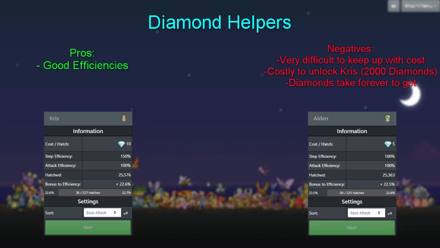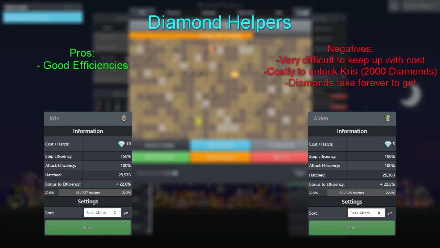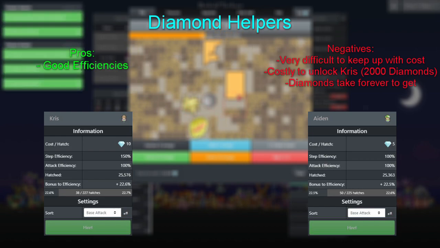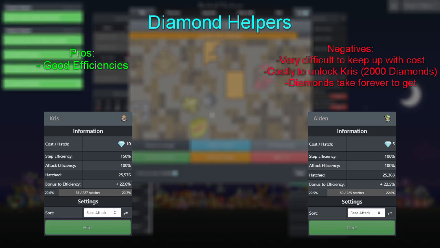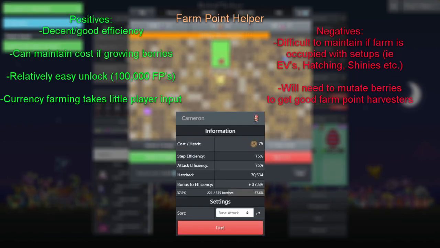Diamond helpers, if purely looking at their efficiency, would be second place. However, what places them low for me is the price. Diamonds are very hard to come across in mass, and really the only way you'll be actively farming with these helpers is if you do daily chains, which is a very lengthy process. Most of the time you won't be able to use these guys because you won't have enough diamonds to keep up. Their efficiency is good, but with the scarcity of diamonds they don't feel worth it, unless you are very rich.